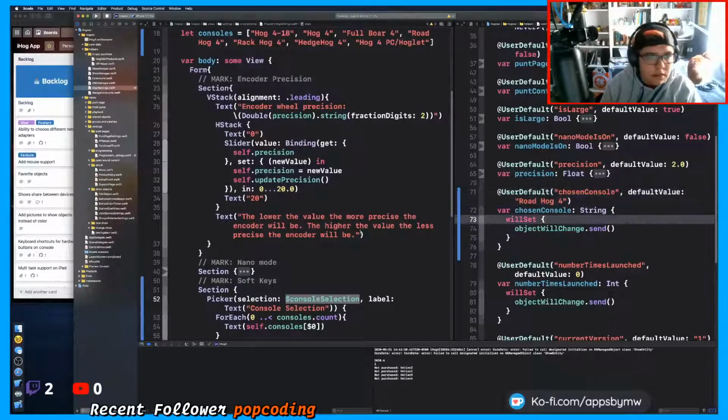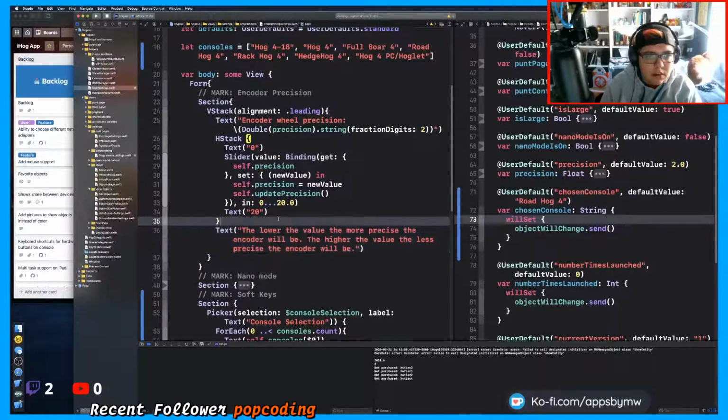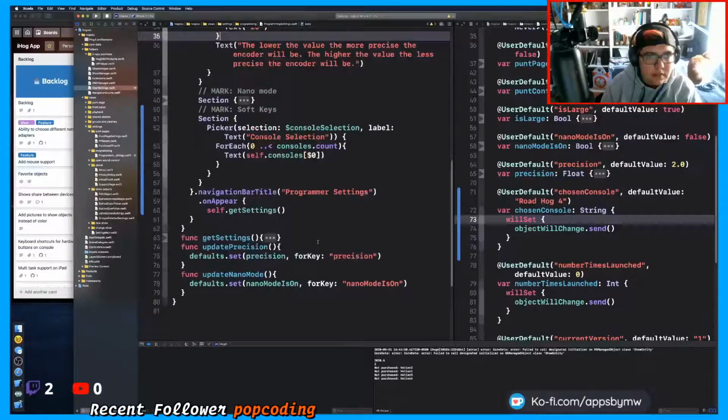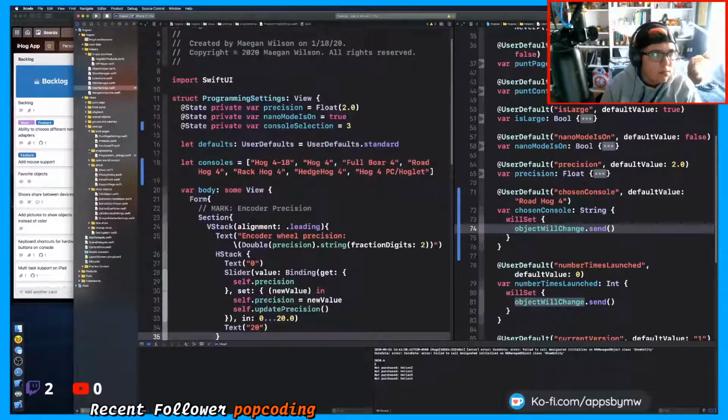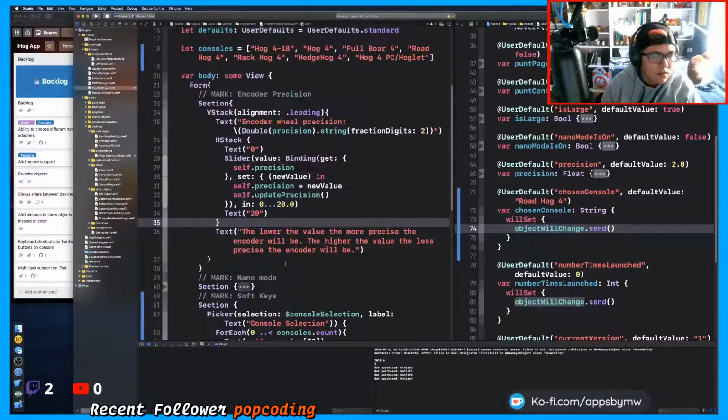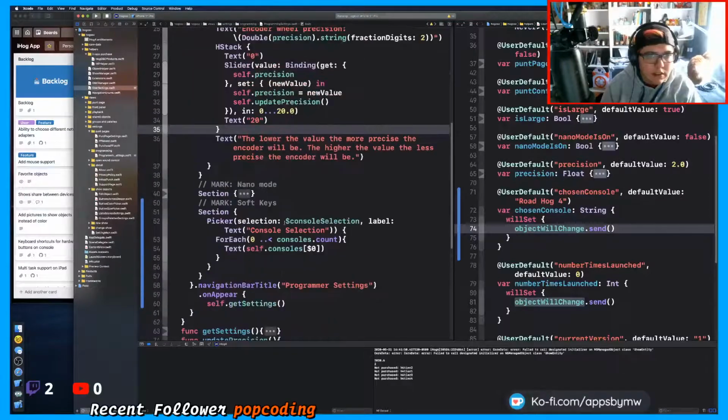Okay. Here we need to save to actually get that updating. Instead of declaring this binding, we're going to do what I did for the slider up here, where it has a value binding, and it has that getter and then that setter in there, and that's when we update, once it's completely set.